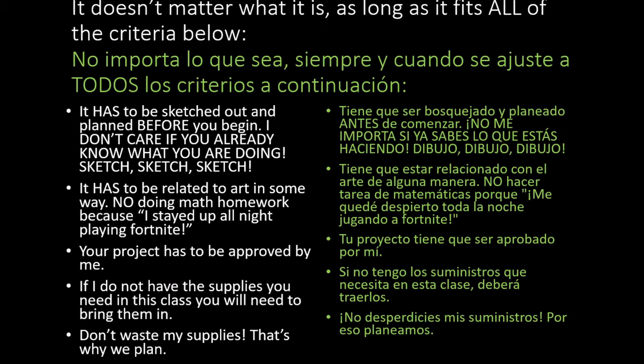Now, if you do not have any creative juice at all and you don't know what to do, I can give you assignments. In fact, there is one assignment that I'm going to be giving right after this presentation for those of you who would like to follow along with me. But let's say that you don't really have any supplies, or you don't know what to do, or you don't know what to create, and you don't want to do digital painting. I can supply you with other options such as videos to watch and things like that. Just let me know and I can supply that for you.